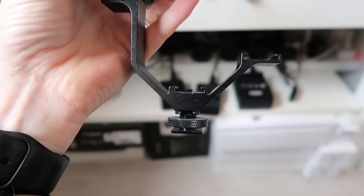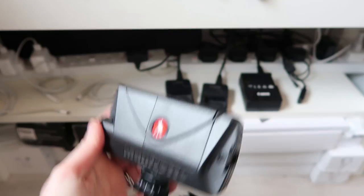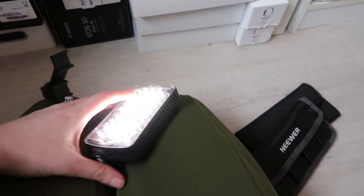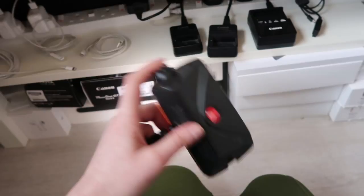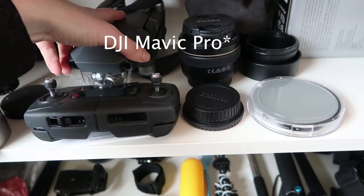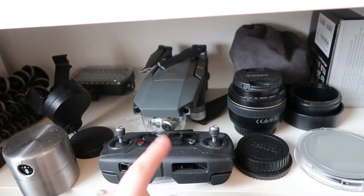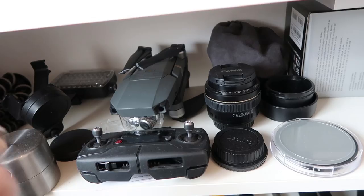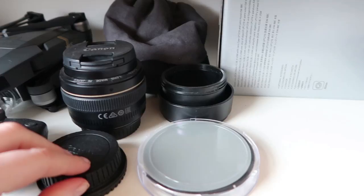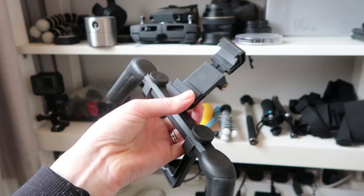There's a small light here that I don't use because it's not great — sorry Manfrotto — but the double hot shoe mount underneath it is really useful if you want a mic on one side and a light on the other. Then we have the DJI Mavic — I always say it wrong. I sold my Phantom 4 because it was too big and I wasn't using it, whereas the Mavic you can just grab and go. I also have my 50mm lens, some lens hoods, and a lens bag.